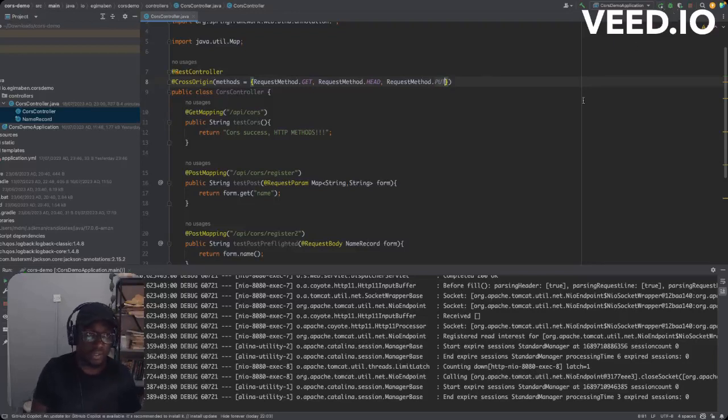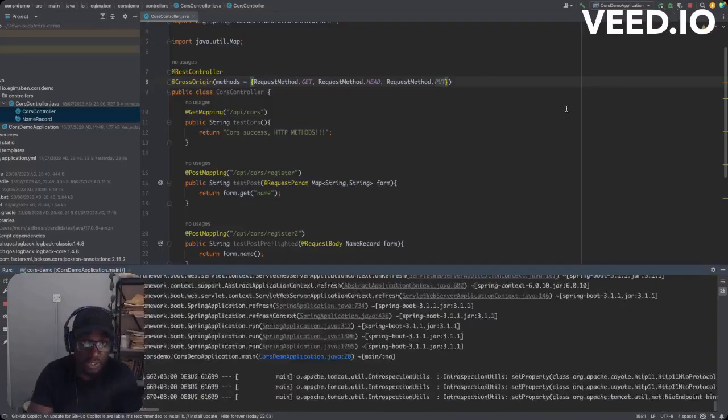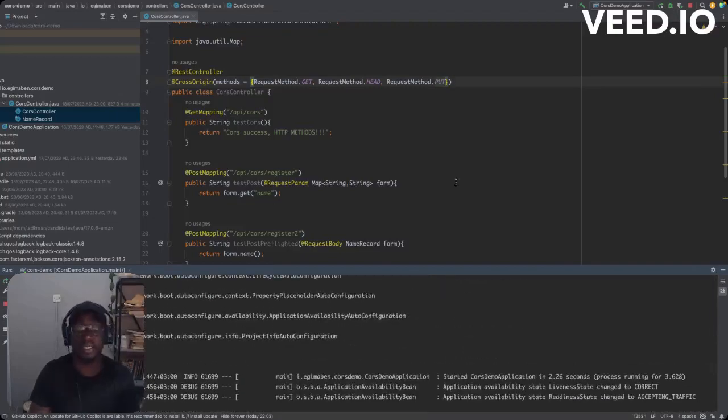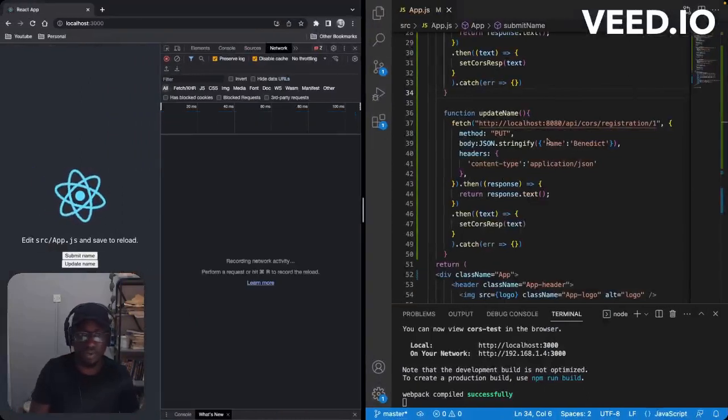Does it list all the allowed headers? Does it only return put, which is the requested header? I want us to clear that out of the way so that we can go ahead and try to remove the put method from the allowed methods.